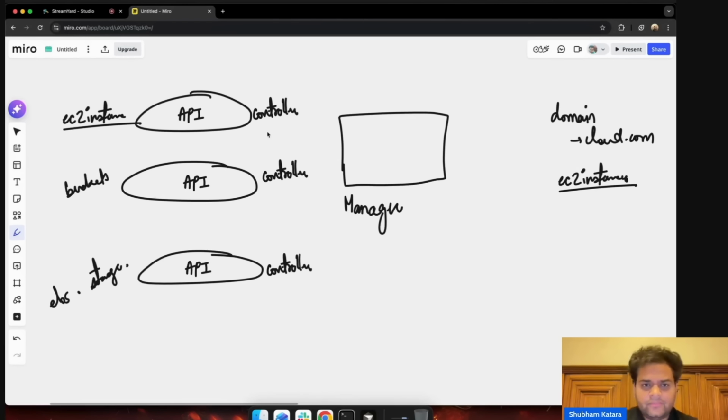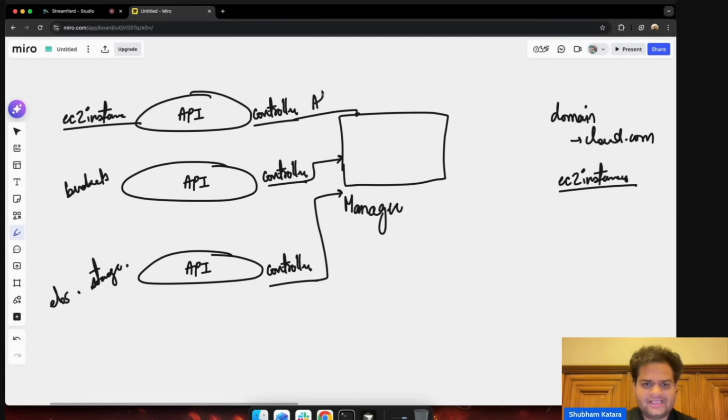The thing is, all of these controllers have to be registered with the manager. This manager is responsible for running multiple workers, threads, routines, for your controllers. So this is the one which is doing the heavy lifting.